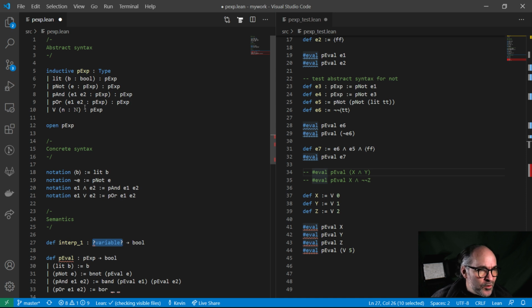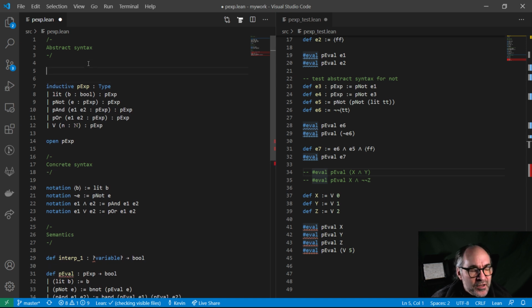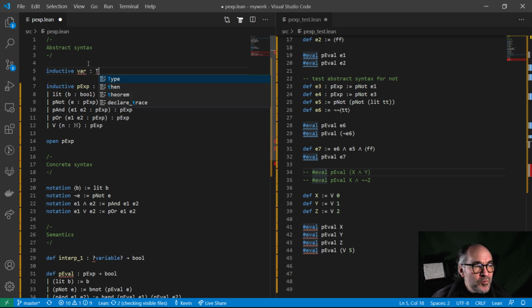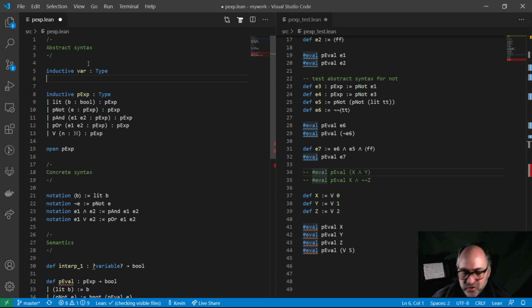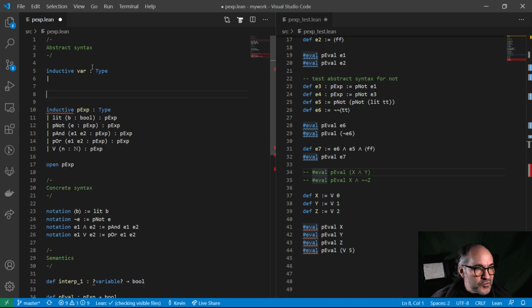And so here's what we're going to do. We're going to take this constructor out of the syntax, and we're going to have a separate data type just for variables. And I'll call it var. That's what we've called it in some of our other implementations. Var is a type, and we'll just have one constructor for var. I'm going to paste this material back in down here so I don't lose it from my cut and paste buffer.